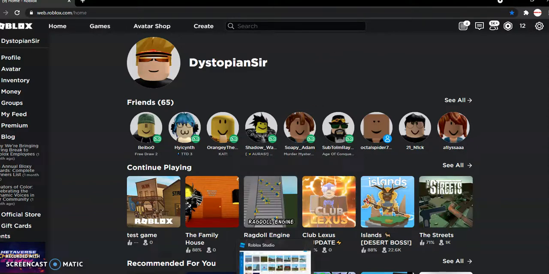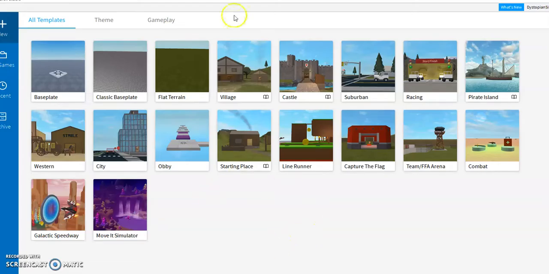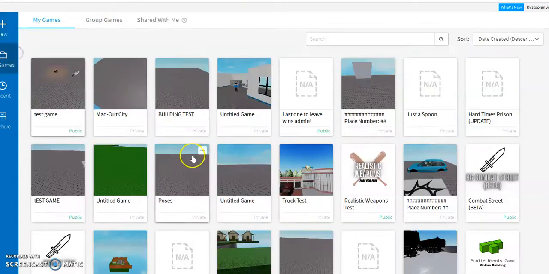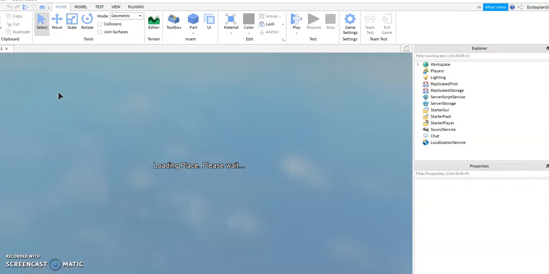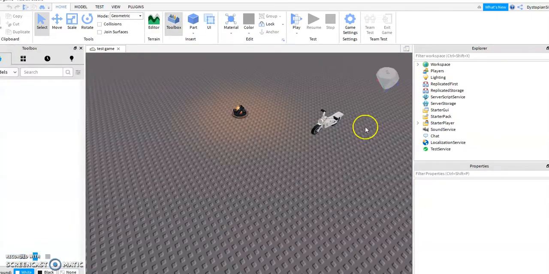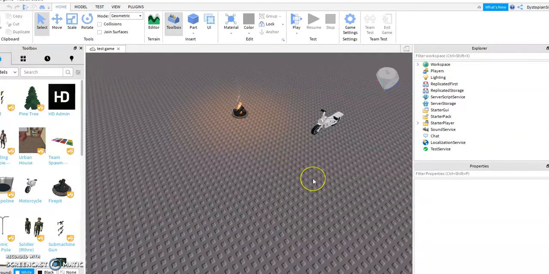So you're going to open ROBLOX Studio. It should open up like normal. Okay, so first let's go to the game I made from the other episode, Test game. Okay, so we're loading in, and I'll get in a second to what this means, from the Explorer and the properties and toolbox.